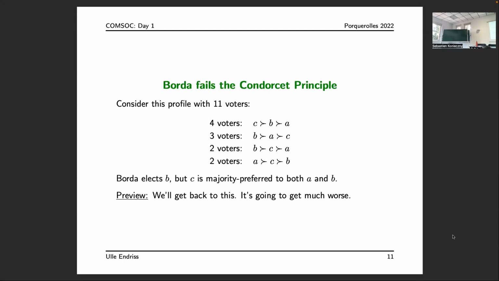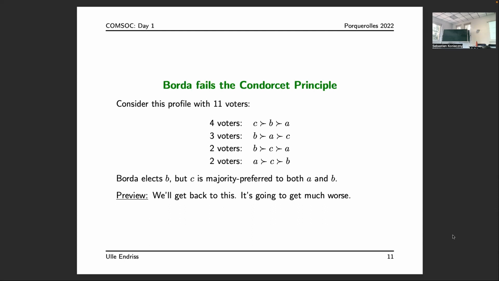So why did I call C C? What do you think? Because it's the Condorcet winner. Let's check whether it really is the Condorcet winner. Would it win against anything else in a pairwise majority contest? Let's first try C against A. There are 6 people in favor of C against A, and only the other 5 for A against C. So yes, C beats A in a majority contest. What about against B? There are 4 people who say C is better, and then another 2 people. So there are 6 people who say C is better, and the other 5 say the other way around. So again, C beats B in a pairwise majority contest. So it is the Condorcet winner.